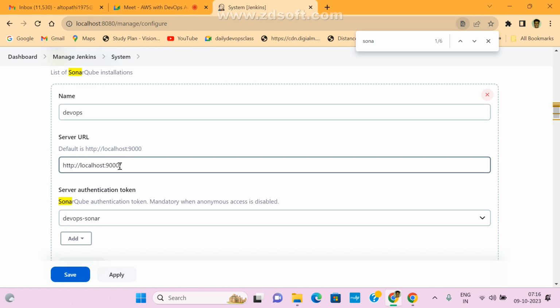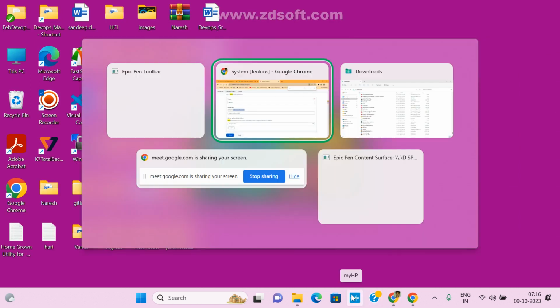Here we need to give the URL, no need to give up to that slash. This is the default, localhost, or we can use an IP address. Don't give that one. I will show you once it is deleted or not.